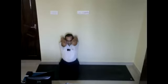Touch your elbows in front. Shoulder rotate. 1. So inhale when it goes up. 2. 3, 4, 5. Now ulta. 1, 2. Let it cross the height. 3. You can see my elbow is crossing my height. 4. One more round. 5.